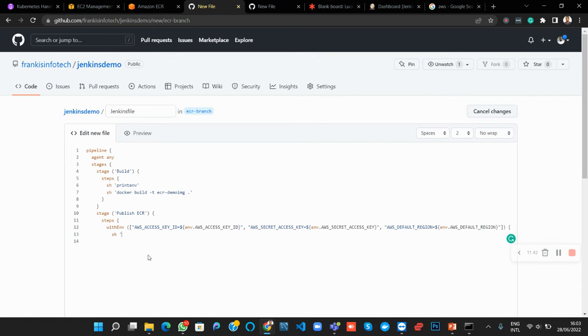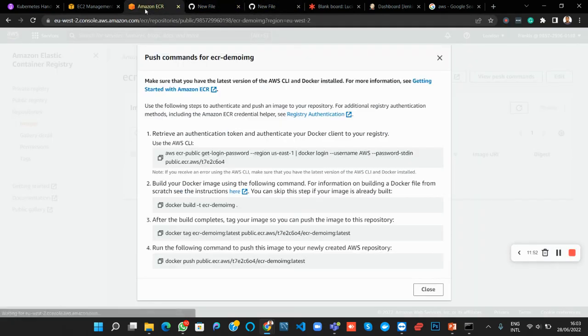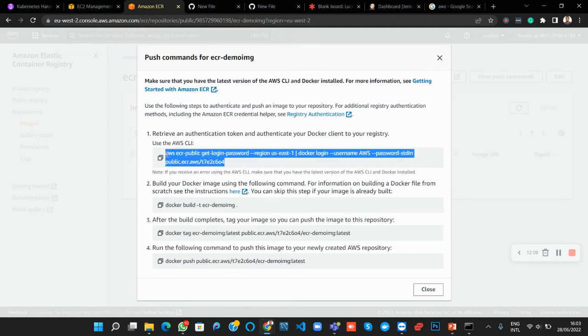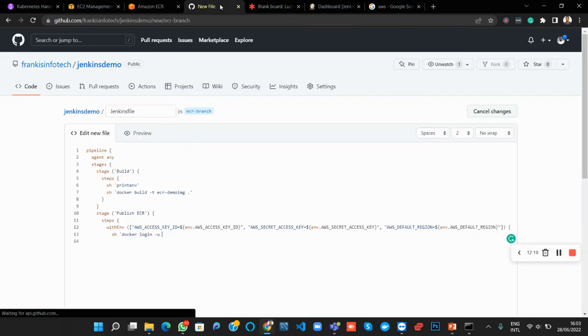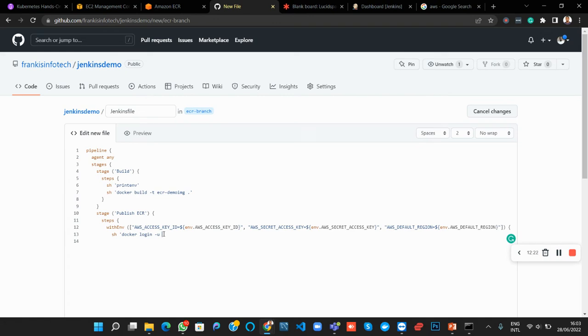All right, so this next line, we're going to use docker login. So we have it up here. That was why I said we should not close this page. So this is Docker login, AWS, blah blah blah. But it's gonna be in a different way. We're gonna pass it differently. If we passed it like this, we're gonna have some challenges. But I'm going to use every item on this list in my Jenkins file. So my user is AWS, and specify the password as a variable.